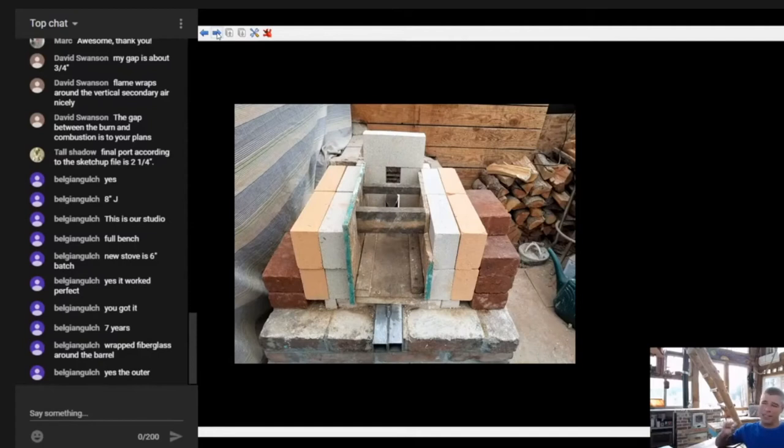Gold stars all around here, Belgian Gulch - this looks awesome. Belgian Gulch is using insulative fire bricks for the inner, but his insulative fire bricks are fairly dense so they don't really suffer from much abrasion. If you were using something really soft like ceramic fiberboard, you could flip the construction and put heavy fire bricks on the inside. Some people get concerned about abrasion wear inside the firebox - in that case heavy fire brick inside, insulated fire brick outside is fine. I'd prefer split fire brick inside to reduce mass, but there are a couple of different ways to approach this depending on your goals and use.